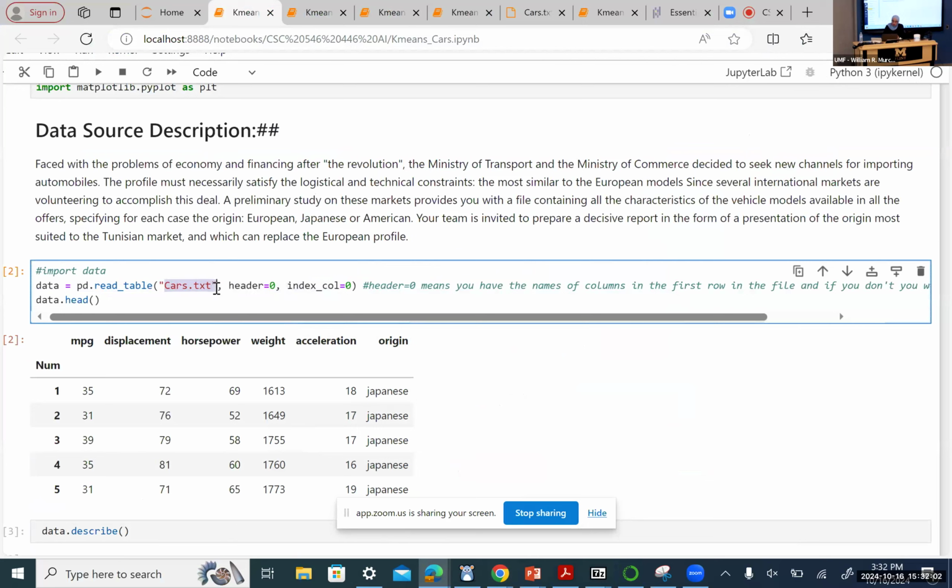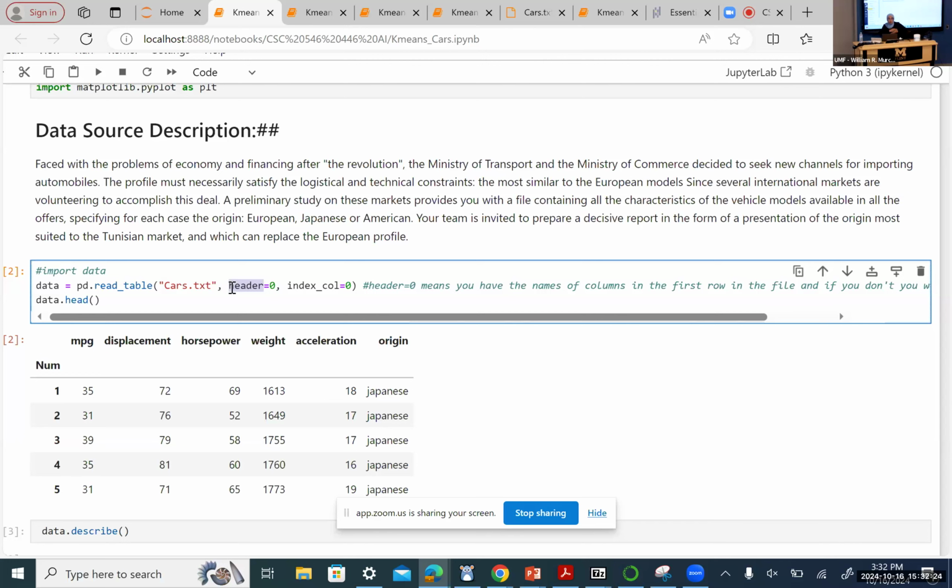So here, for example, the first one is the file name. This is why we are not mentioning the name of the parameter, because it's the first one in the order. Next, at a given point, there is the header. So I cannot put it second without mentioning header equal to. This is why I'm specifying the name of this parameter, okay?